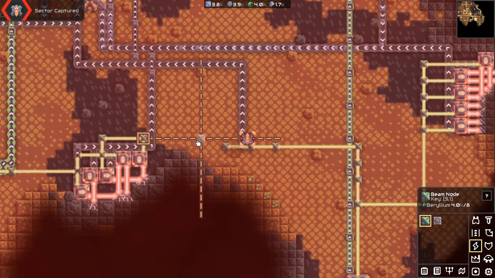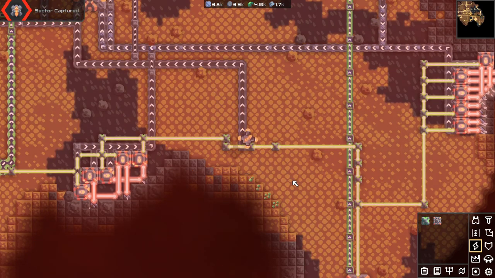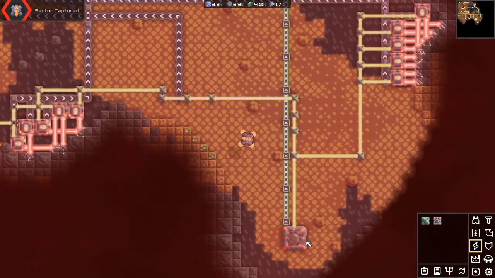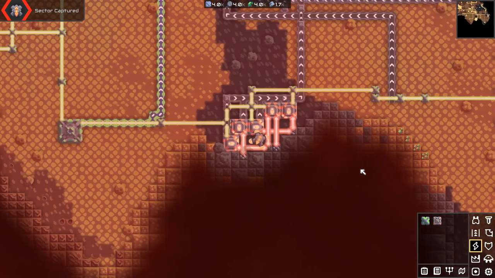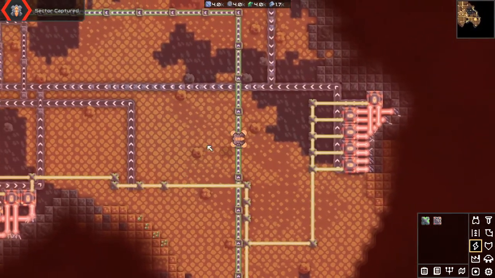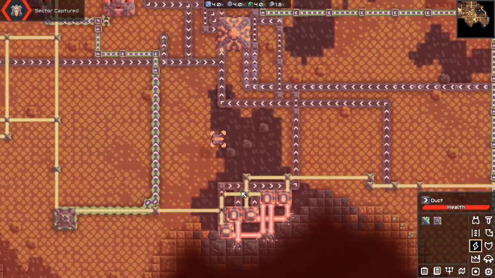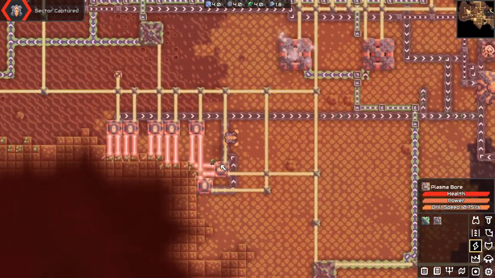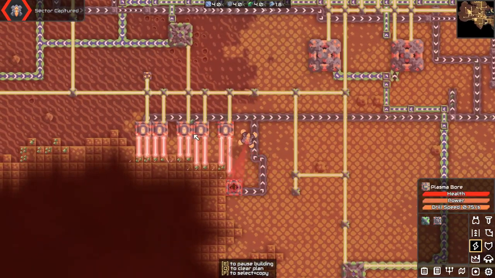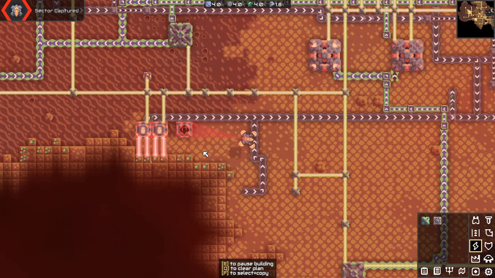Also, is this even connected to anything? No, it's not. So this turbine condenser right down here has not been connected to the power grid at all, I don't think. Maybe it was. I guess it might have been, but now it for sure is. And like I said, don't need any of this stuff.